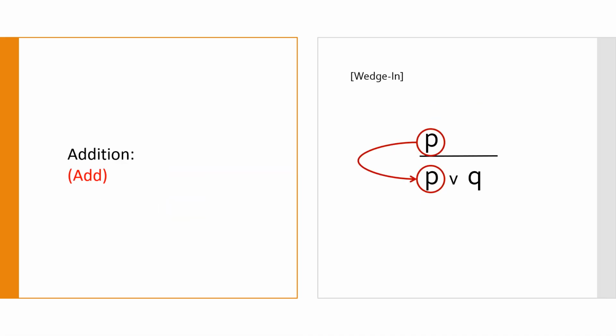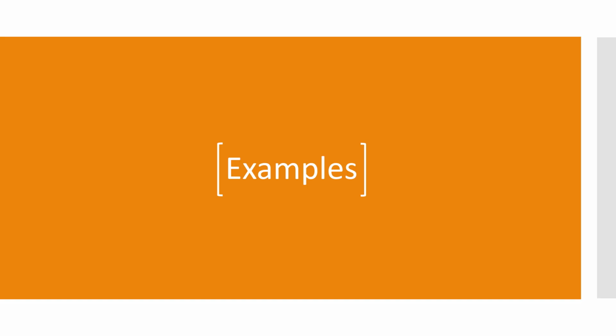Now, this rule is sometimes also rather informally called the wedge in, since it allows us to stick in any single term that has been established into our proof as a disjunction with any other possible term. So at this point, let's take a look at a couple of examples of argument proofs that will use some of these new rules for us. And I'll start with a fairly easy one. We can look at a more challenging one next.